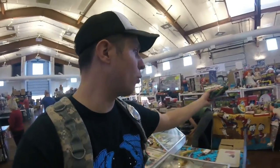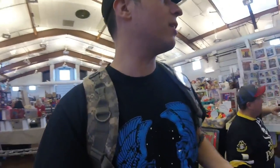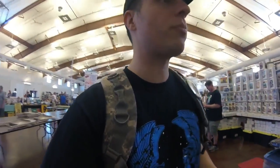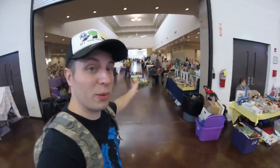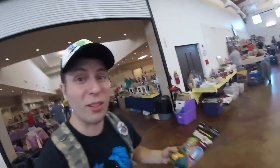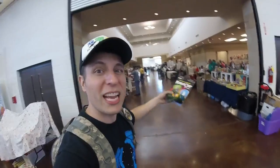More of the old type toys that you can see, different collections of ET, Legos, mass amounts of Legos everywhere. Again, behind, this is the connector to the other side of the building. You got the whole other area. Look how far it stretches back. Look at those people, they're like ants back there. It's Kane County Toy Show. You got to go, you got to check it out.